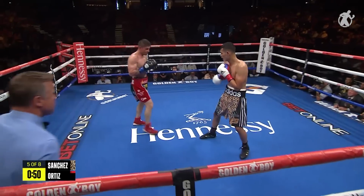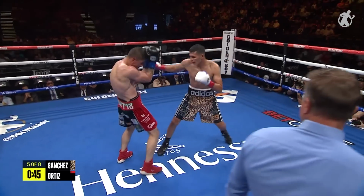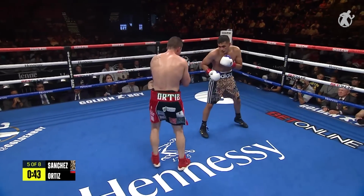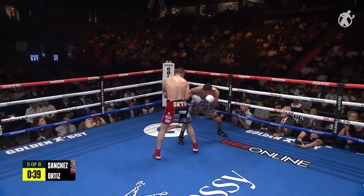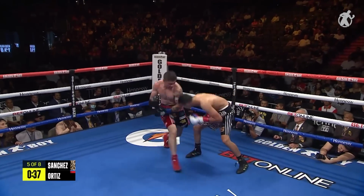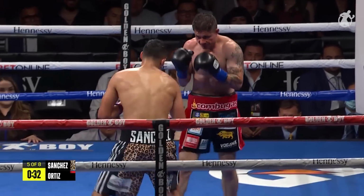Ortiz told us he's been trying to make his power even bigger. Said he's been working on using his hips and his torque more. Have you seen that? I did right there against the ropes. Even though those shots were blocked by Sanchez, believe me, you do feel those punches. Like those right there. Absolutely. Whenever you're hitting them elbows and forearms, they dig into your own ribs.